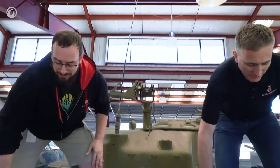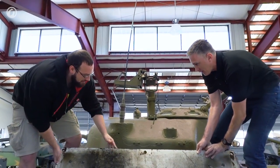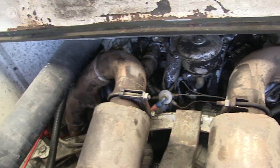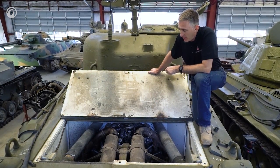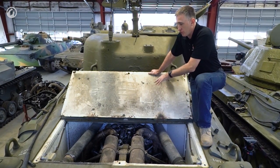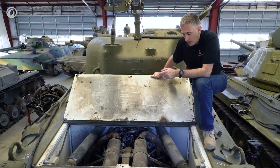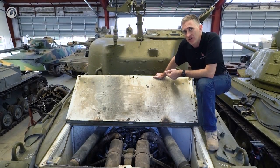To get the engine deck up — which is a two-man job — I have summoned my assistant, Meathead. Now we have the engine bay open; you can see the Continental as it is installed inside the tank. It's mounted on brackets with four large bolts holding it in place. If you wanted to pull the engine out, you'd undo the deck, lift it out of the way, disconnect the power shaft, fuel lines, and what have you. This particular engine gets the tank up to a burst speed of 24 miles an hour and a sustained speed of about 21.